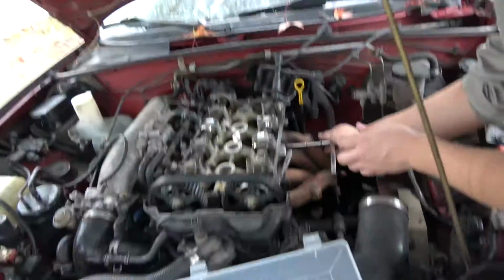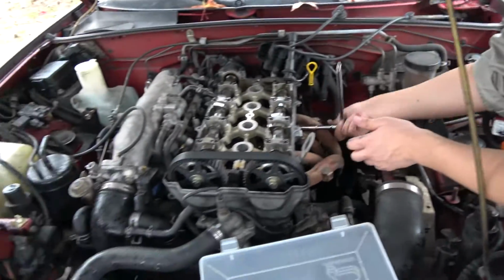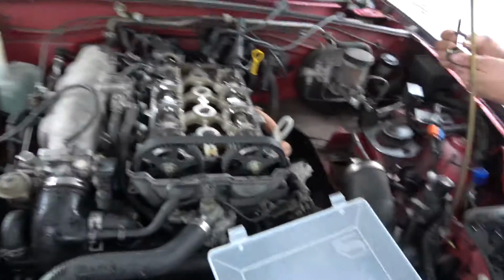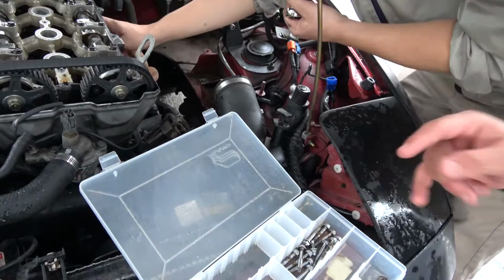So later, dude. All right, guys, so we're still in the procedure of taking out the header bolts, and I'm trying to find a place to mount it. Hey, what type of dog do you have, Damien? Maybe right here. I'm gonna try right there. Those are good.